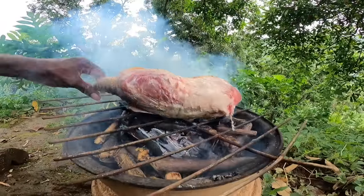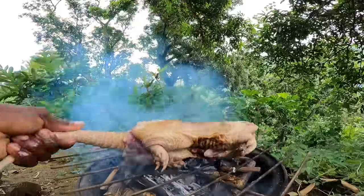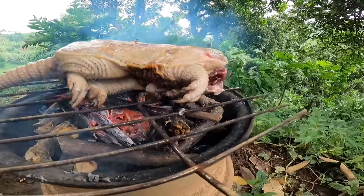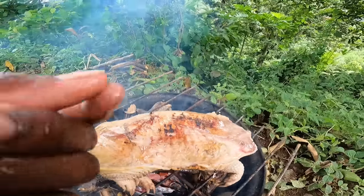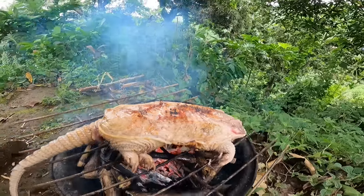Check out the amount of oil that is coming from it. So that's what you're looking for. I'm just gonna flip it on the other side and get some flames going. So it's looking all juicy, and this is the natural oil coming from it. So it's gonna taste really good in the soup.